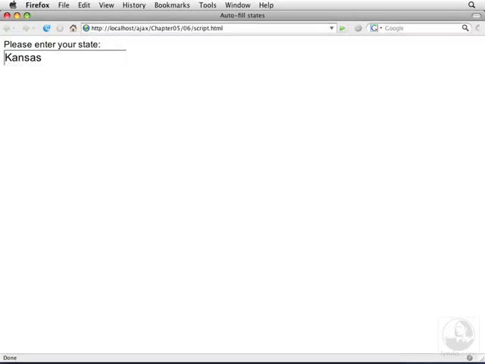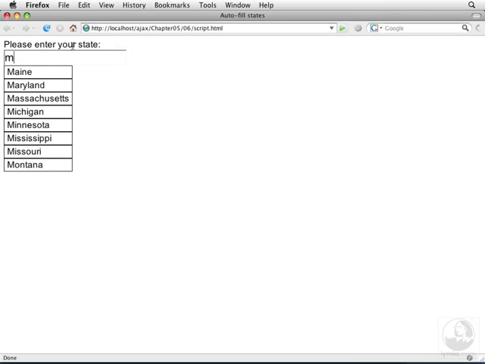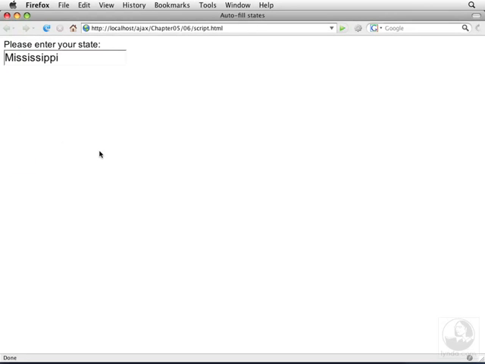Kansas is also useful as a test for this one because we want to make sure that Arkansas does not also come up. So again, here's all our different possibilities. And click on one, and it works. So far, this is looking pretty good. In our next lesson, we're going to see how to take what we've got and extend it and make it a little more useful.